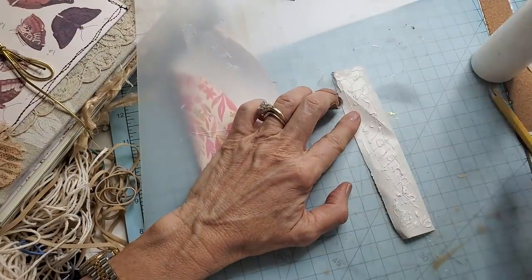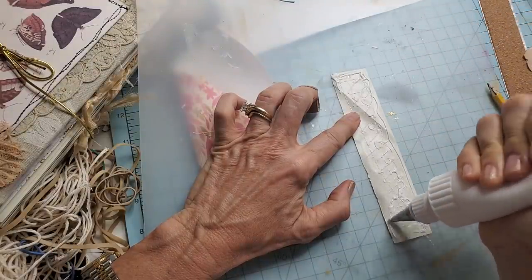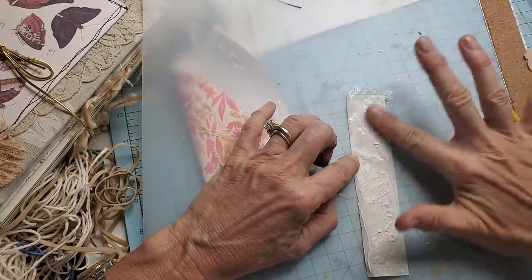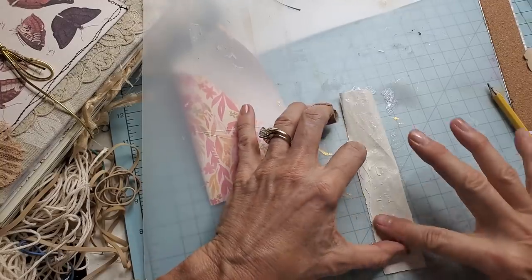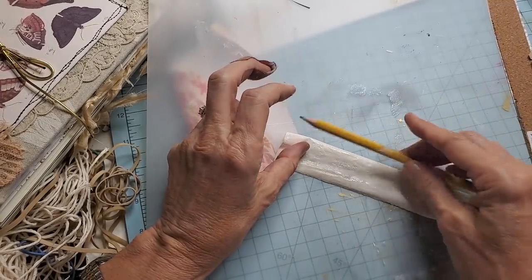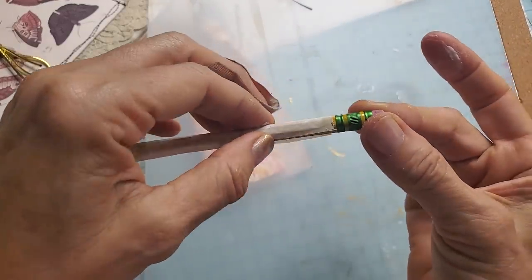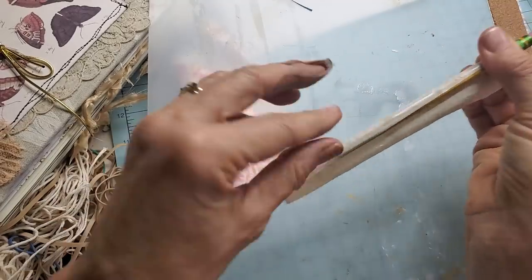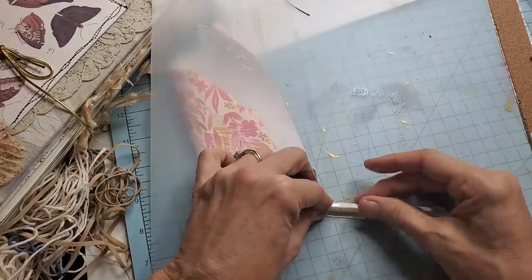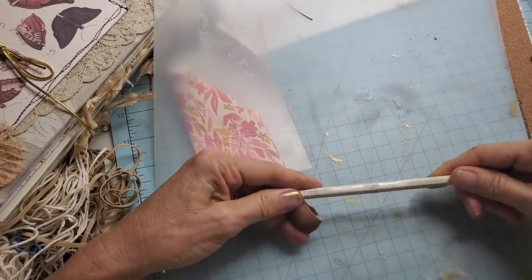Make sure you have enough to cover the edges — that's very, very important. Finger smoosh your way to the edges and get the middle too. Now the paper will start to curl because it's wet white glue — that's what we deal with in life. Don't worry too much if it doesn't go exactly to the top because we're going to cover that with string. Make sure it's down and then roll pretty firmly because you want it nice and flush. You don't want any air bubbles, you don't want any lumpy loose — none of that nonsense. You just want it flush.